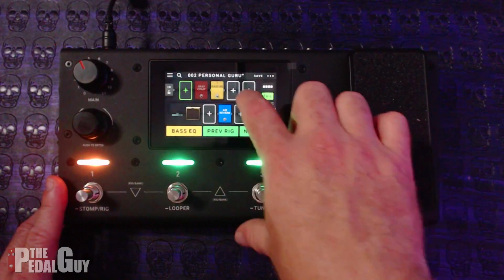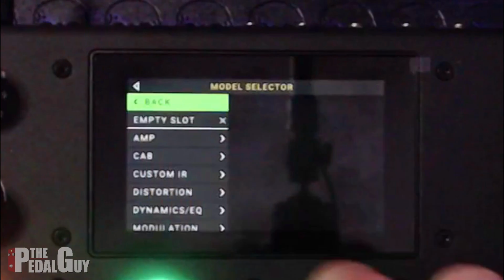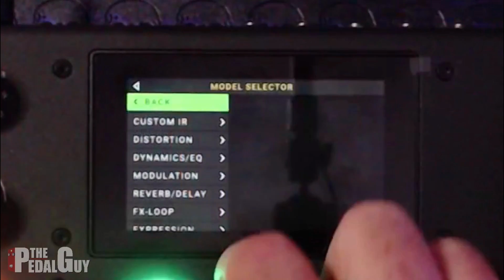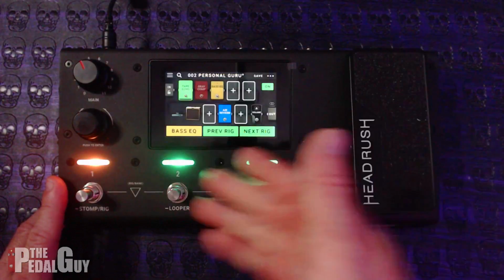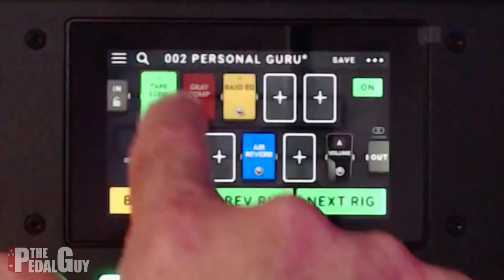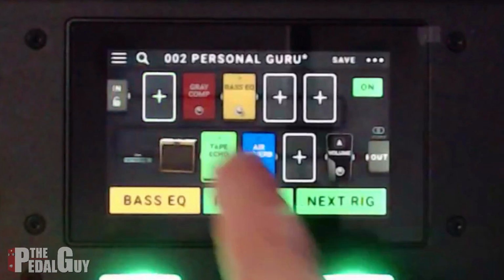But if we want to create something else, we can go to that first effect slot and we can select anything we want. So if we want to bring in another reverb, we can bring in a tape echo if we want to, and it's as easy as that. Oh, I want to move it down here. Just click and drag, and there it is.